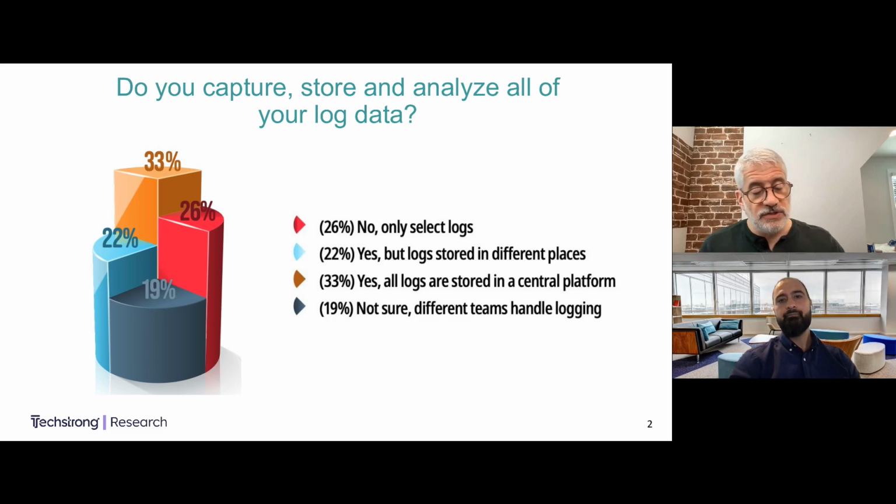And this is what the results show. 26% said no, only select logs. So those are the folks that basically have to make choices. They're not aggregating all of their data for whatever reason. 22% say yes, but the logs are stored in different places. So they're not aggregating all of those environments. Maybe they have different SIEMs for different business units. Maybe they think about observability or APM data differently than they do security data. And they've got different tools and different platforms that are leveraging and aggregating and doing analysis on that data.